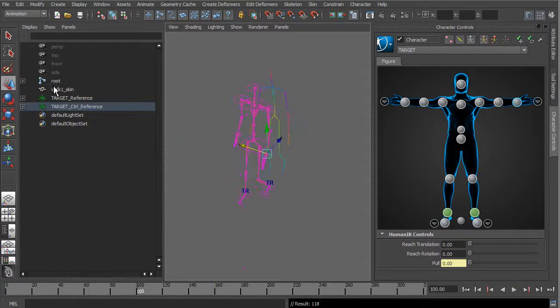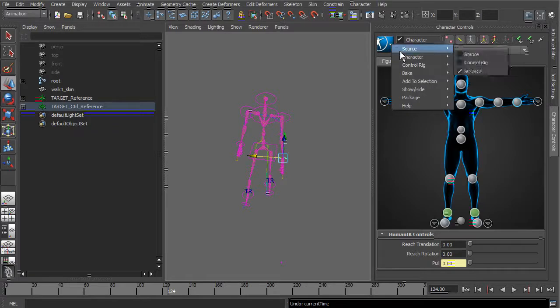So the input on the skeleton will no longer really be the source, so no longer be the mocap. So it's really best practice here to set up your HIK, set up your properties, and then do the baking and then do the tweaking.